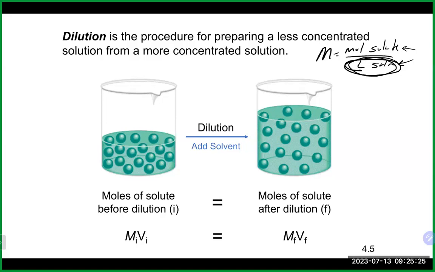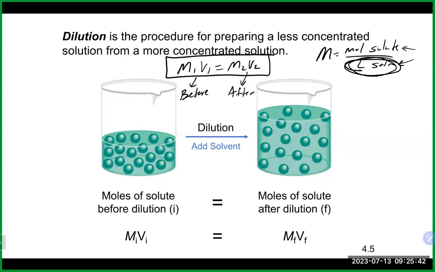There is a molarity dilution equation, and this is M1 V1 equals M2 V2. And this is like before the dilution usually, the more concentrated stuff, and this is after the dilution, the more dilute stuff. So M1 is typically the molarity of your more concentrated solution. V1 is typically the volume of that concentrated solution you need to make the solution you're looking to make. M2 is the concentration of your dilute solution, and V2 is the volume of your dilute solution that you want to make.